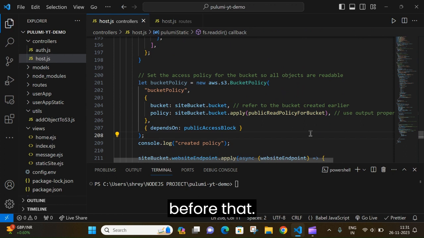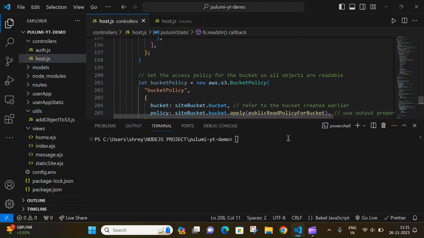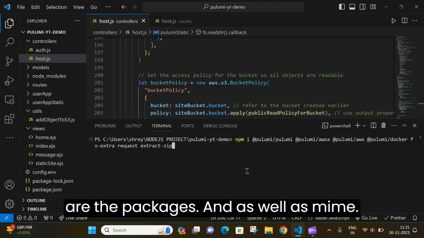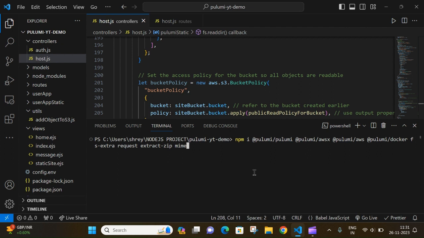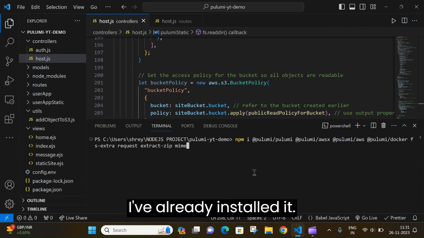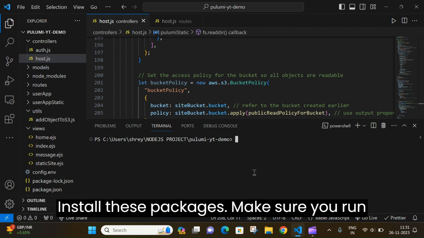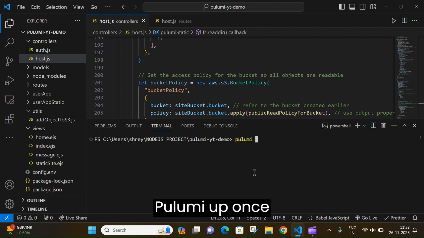But before that, you need to install a few packages. These are the packages, as well as mine. I've already installed it, so I'll just skip.